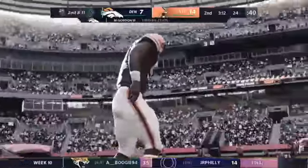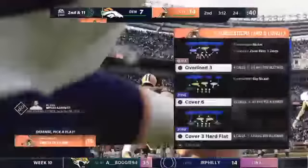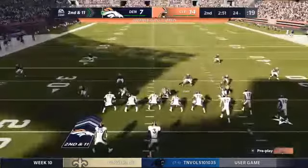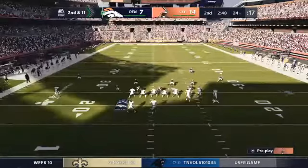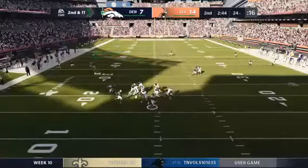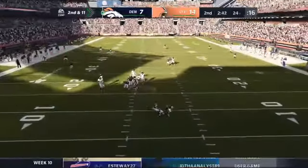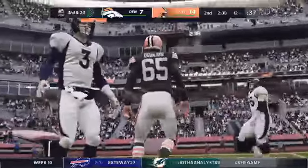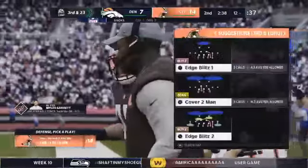And he is met quickly in the backfield. Down he goes, folded like a lawn chair. He'll lose a yard there, and it's 2nd and 11 at the 24-yard line. On 2nd and 11 now. Locke. And he's taken down. This will be a Brown sack. Larry Ogunjobi in for the sack.